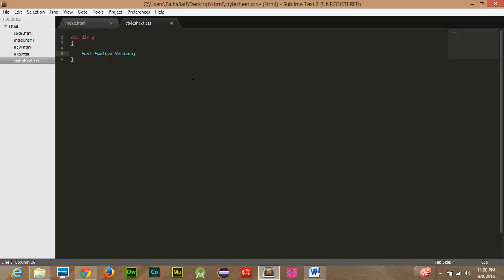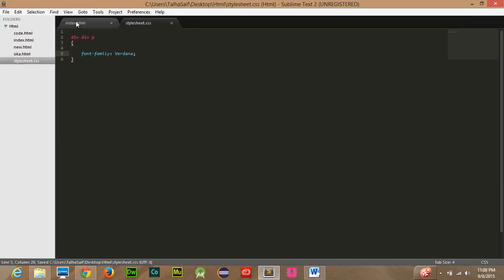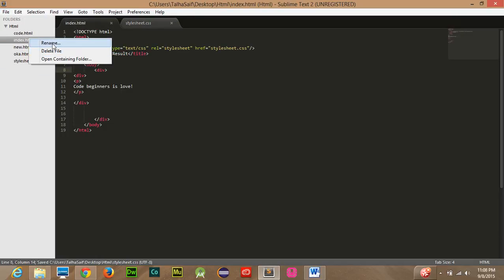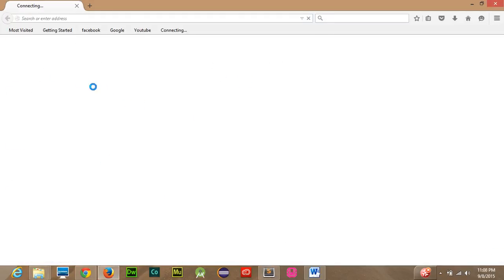Let's save this too, open the containing folder, and see what we have on our output. All right, so we have this code beginners is love. You can see that the font family is changed to Verdana from its basic font family.